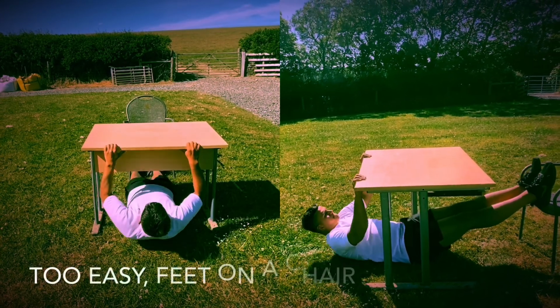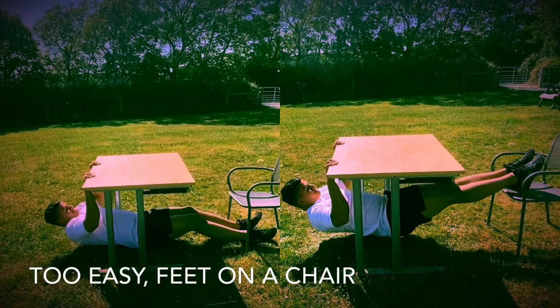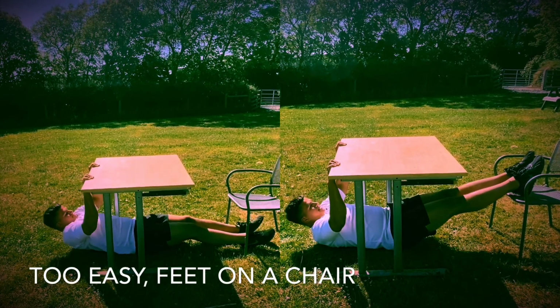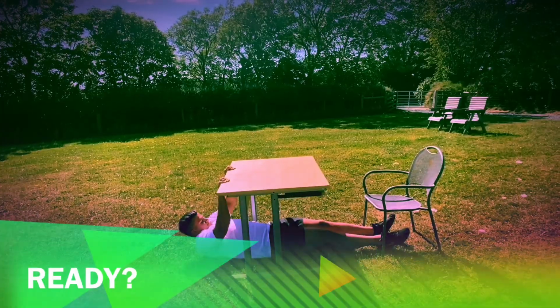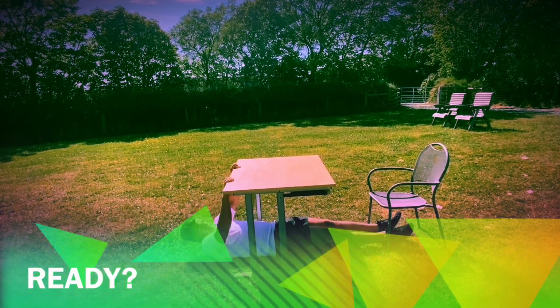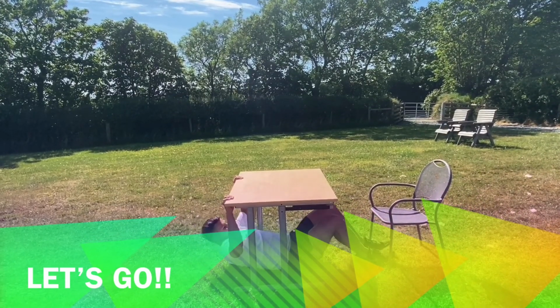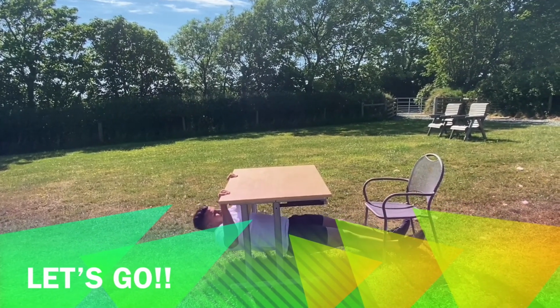If you're looking to challenge yourself and build more strength, put your feet on top of a chair and this will put more weight onto your arms, making the exercise much harder. Get ready for your first set of rows. Remember, whatever time is left after your 10 reps is all rest. So let's go, let's do it.